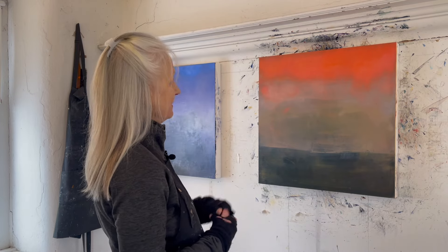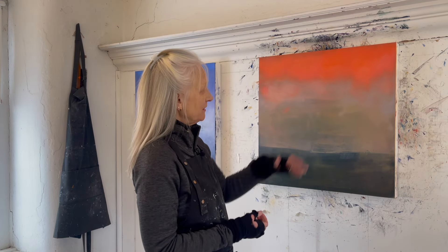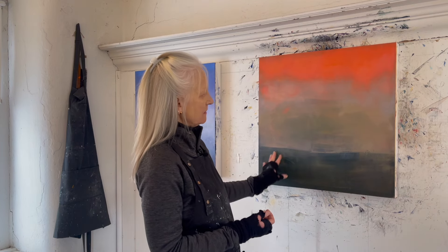So I'm going to share my thinking process with you with a few of the paintings — about three of them — and talk through how I bring myself to get back into the work. I'm bringing you along with me in how I'm going to go back into these three paintings. For each one of them, it's been a couple of months since I've been really focused on them or even picking up a paintbrush. The first one I want to talk about is the one here on the wall with the bright fuchsia color and the grays and charcoals underneath.